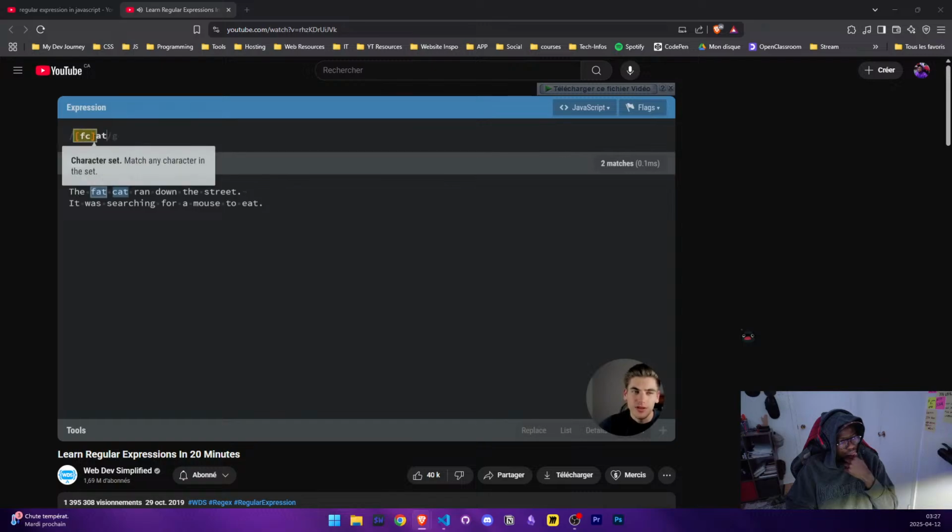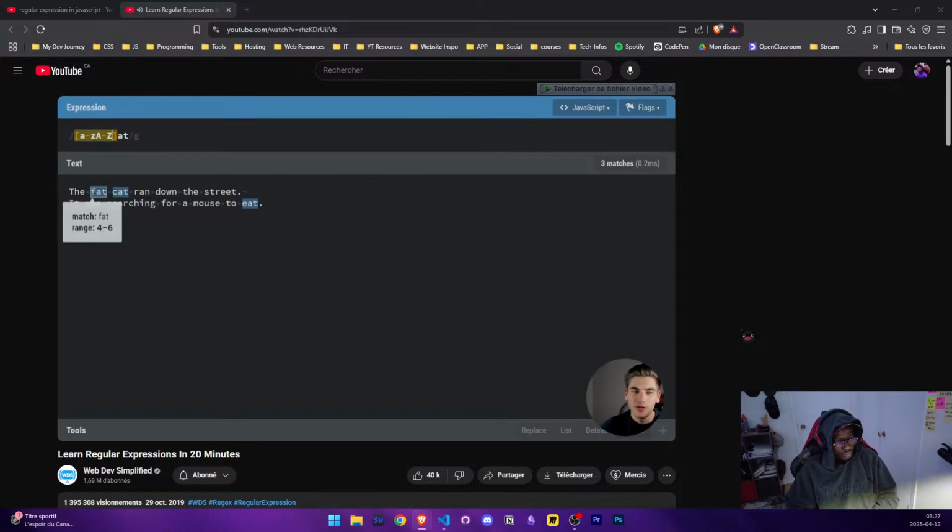But the really useful thing about these character sets is you can actually do ranges. So we could, for example, do a to z, and this is going to be all of the characters between a and z. We could also do between capital A and capital Z, and now we have all of the characters between a and z that are lowercase, and all the characters between A and Z that are uppercase that are going to be checked inside this regular expression. We could do the same thing, for example, with 0 to 9 if we wanted to. It's really useful because we can do these large ranges, which allow us to do these really specific checks. For example, we could do A to F, and it's going to get anything between A and F, or we could do A to C, and we're just going to get cat in that case.